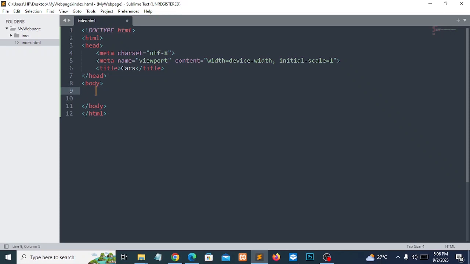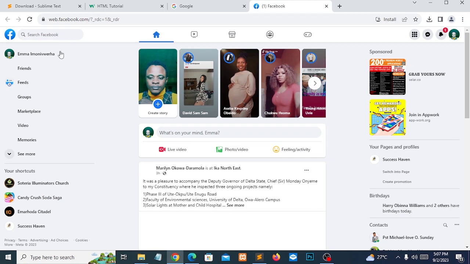So creating a website has different sections. It has the navigation, it has the body, it has a lot of things. Okay, so we're going to be defining the structure of our site. This is my Facebook page.